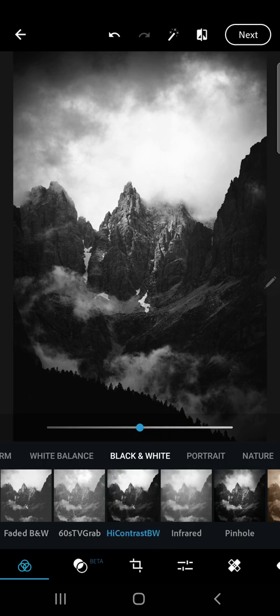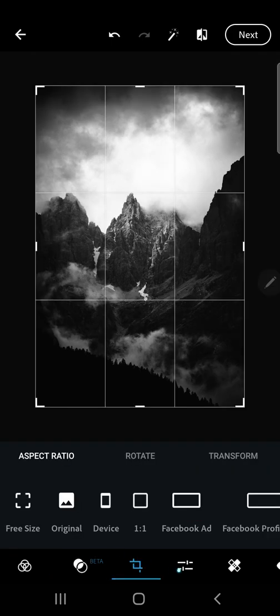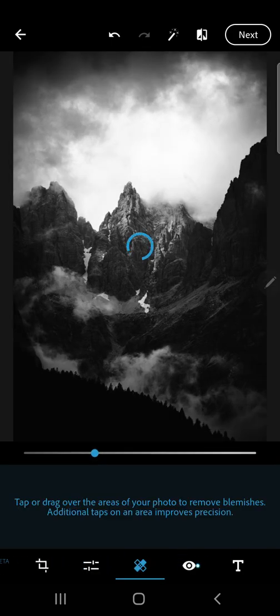You may want to move this tab here to play around with the colors, and I find this area here is more impactful for my image. I'm just going to go around. You can see all these are tools for you to use.